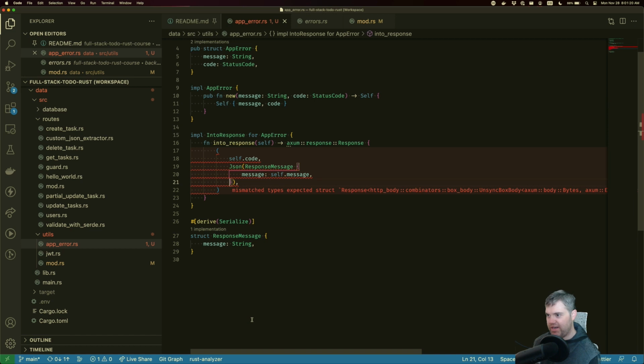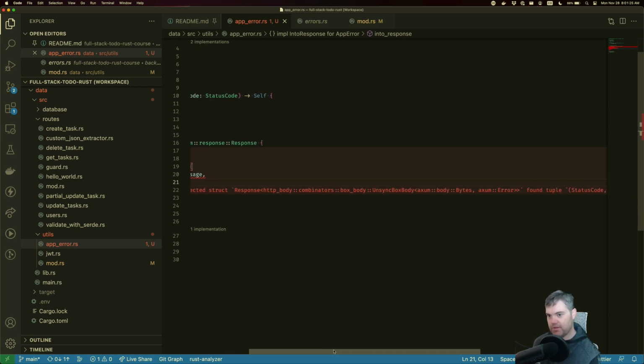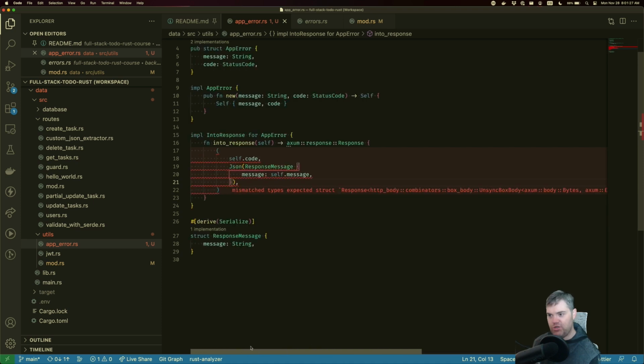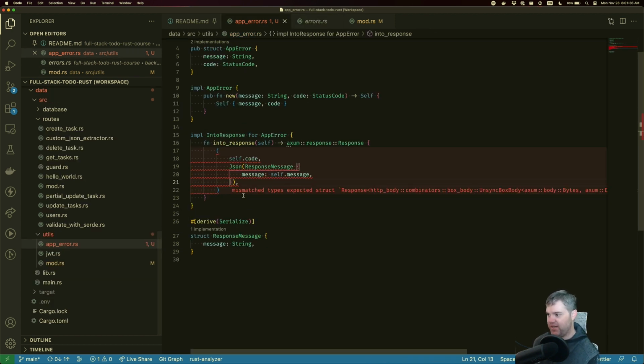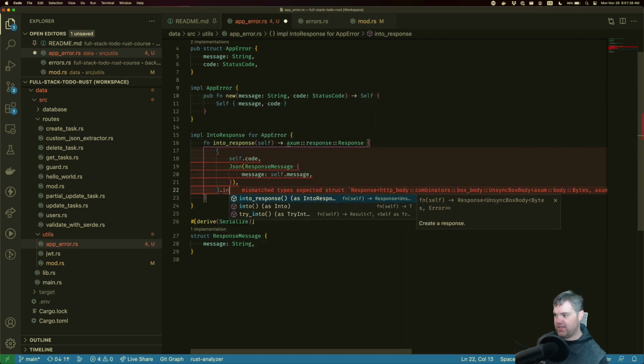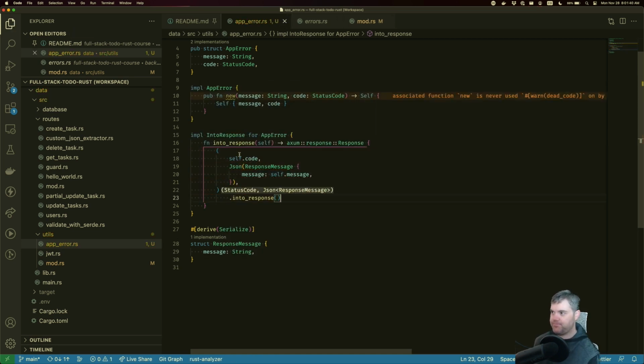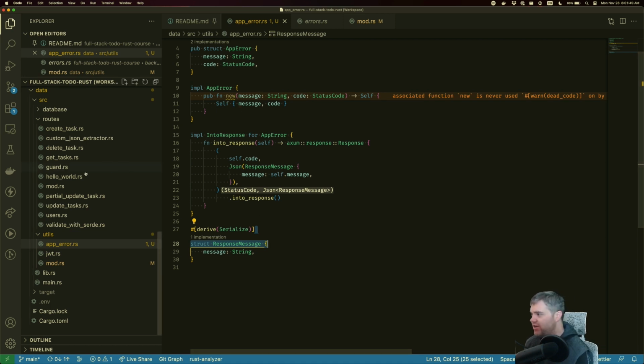All right, what did I do wrong? I found a tuple. Are you not supposed to be a tuple? I thought you were supposed to be a tuple. This is a tuple. Oh, into response. I forgot the into response at the very end here. So then into response. There we go. It probably would have worked with the message out beforehand, but whatever. This is technically better.